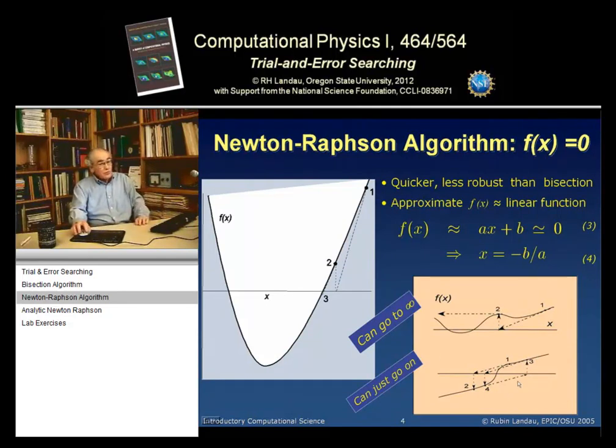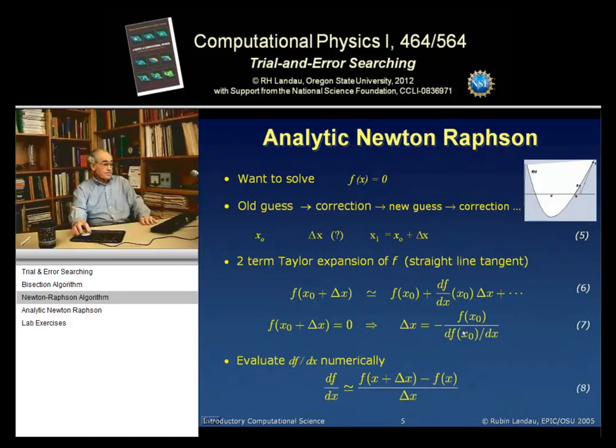The other approach, which is not so easy to solve, is to say, what if the function has this kind of funny shape? We start off at point 1, we then go down to point 2, we then find a tangent at point 2 that takes us to point 3, we go to point 3, which takes us back to point 1, so we just get in an infinite loop. So it doesn't get further away from the 0, it doesn't get any closer, it just stays going around. And that's something you have to build into your code to watch for.